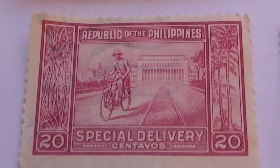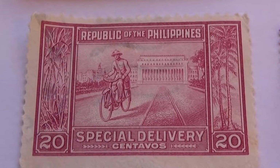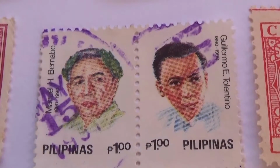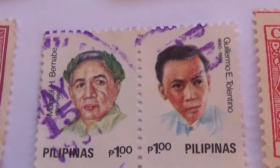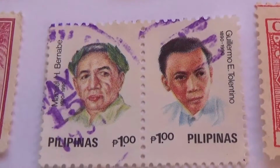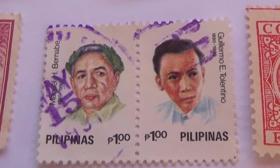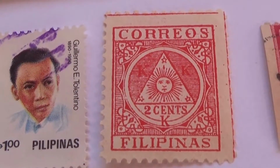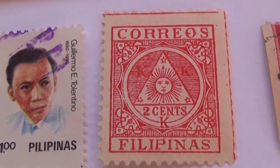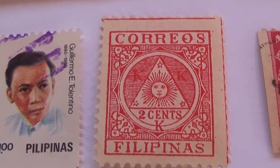We also have a 20 special delivery. Two of these together, the dollar ones. You get them together, keep them together. They're more valuable that way. And then this one here, 2 cents. Very nice. Nice to see the coins like that too.